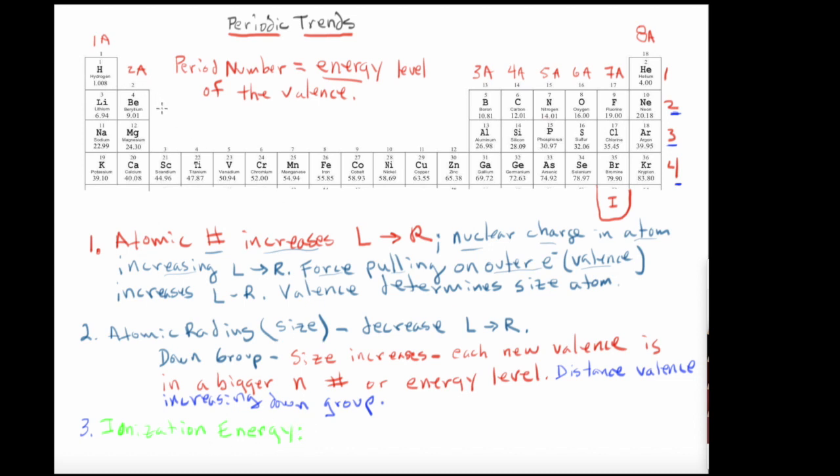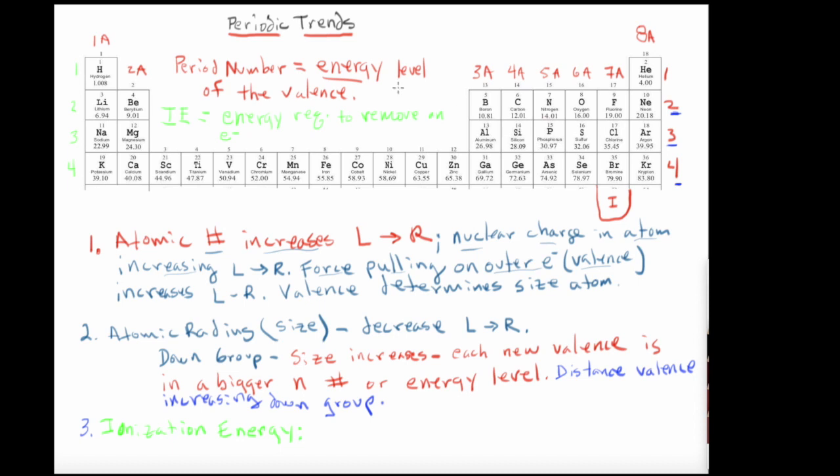Ionization energy, all right? I'm going to go ahead and put the definition up here so I have room to work. So the IE is the energy required to remove an electron. Let's keep it simple, people. All right, now think about it. Let me put my period numbering over here on the left side so we have it in both places.